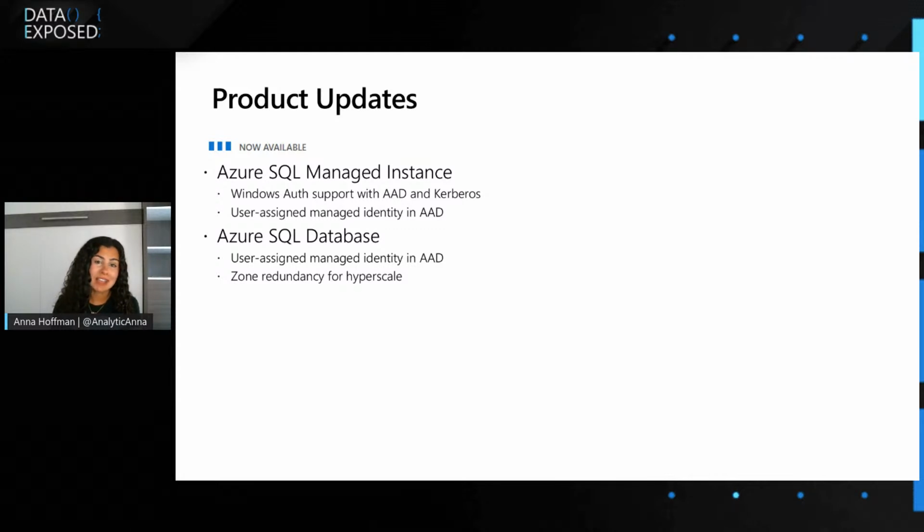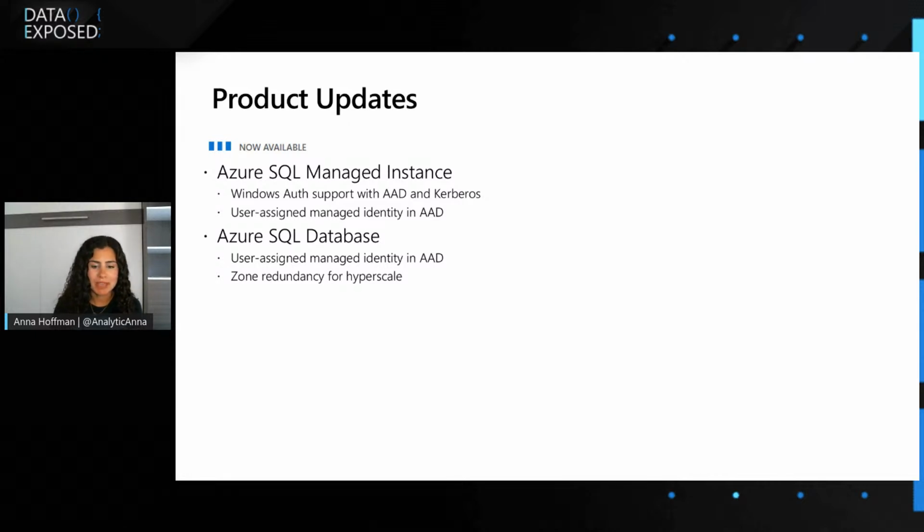For SQL Managed Instance and SQL Database, we also released user-assigned managed identity in AAD. Again, something we'll bring on a special guest to tell us more about. And also for Azure SQL Database Hyperscale, this is a big one. We announced the general availability of zone redundancy for Hyperscale. So this is something that's been available in some of the other service tiers, so it's great to see this land in Hyperscale as well.